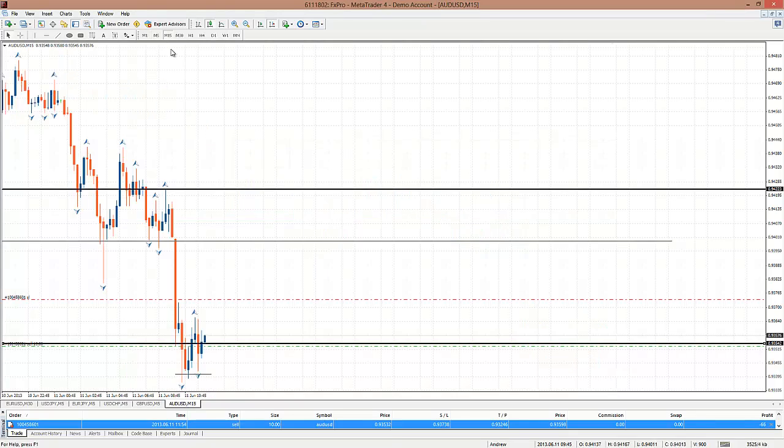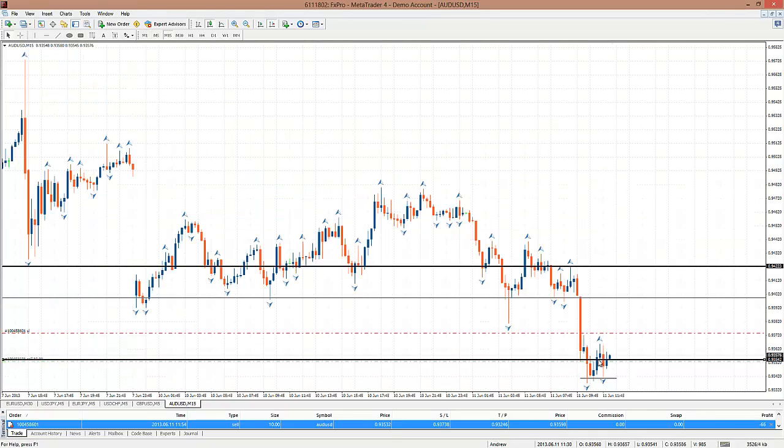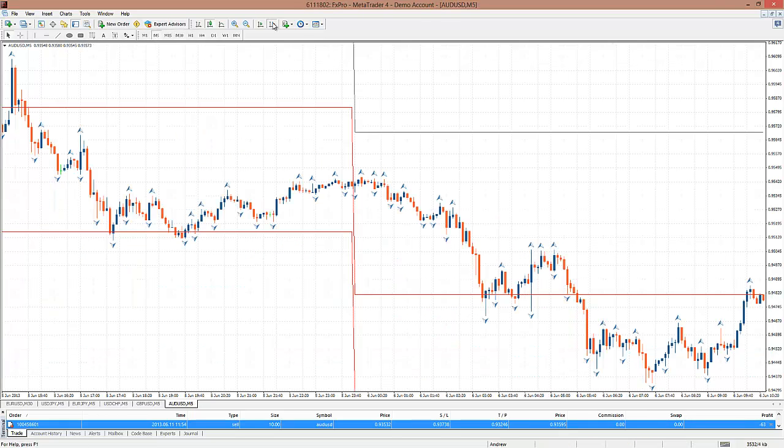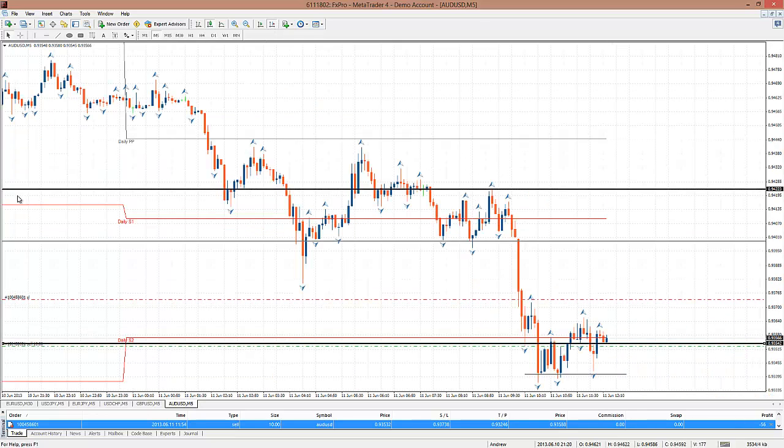5 minutes holding at support. Okay, the 15-minute chart hasn't closed below the level, so we still have a good chance of the trade working out. We just want to see some selling pressure come in now. Market direction still down on the 30-minute. Back to the 5-minute here.